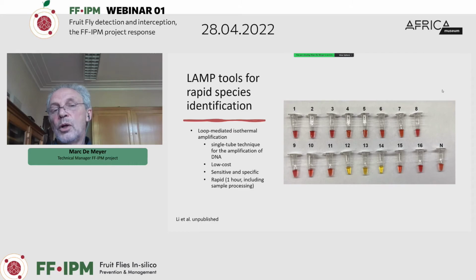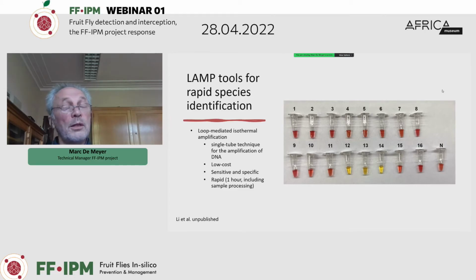And rather than having to read and make a sequence of your results, because in a DNA barcode you will still provide a DNA sequence, you actually can have a color reaction because you can link the appropriate marker with illumination, and you can just visually see the absence or the presence of the DNA that you are earmarking. It goes also much faster. You can do it in 1 hour. So it's a technique that can be implemented at a point of entry. You can establish this method at a port, at the airport or in a harbor, and you don't need to send specimens and samples to a dedicated laboratory.